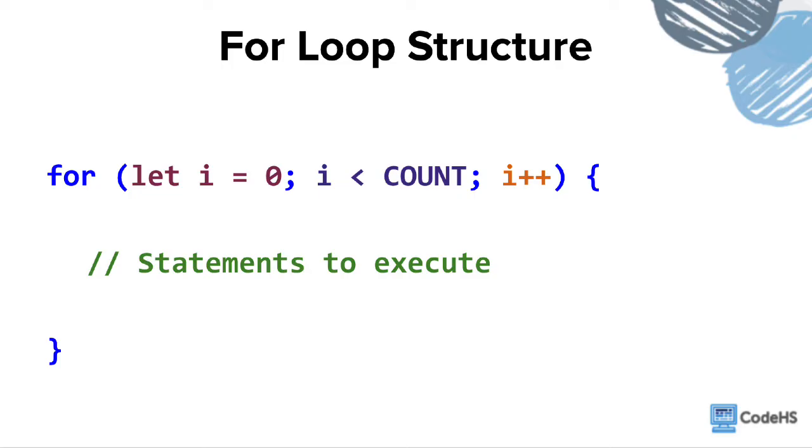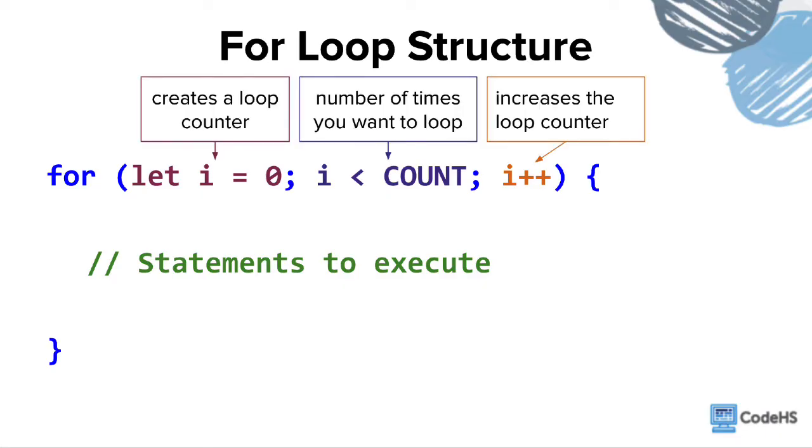A for loop is used to execute statements a specific number of times. The statements you want to execute are placed inside the curly brackets and are indented one line. There are 3 parts of a loop declaration. The first part creates what is known as the loop variable. It is usually set to a starting value of 0. Next, there is a conditional statement that tells the loop how many times to execute. Finally, you'll see the incrementer that is used to increase your loop variable each time through the loop.